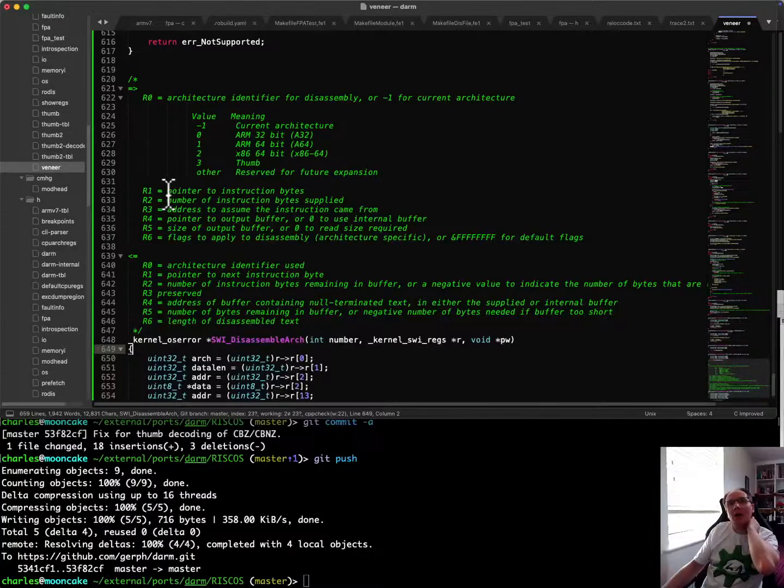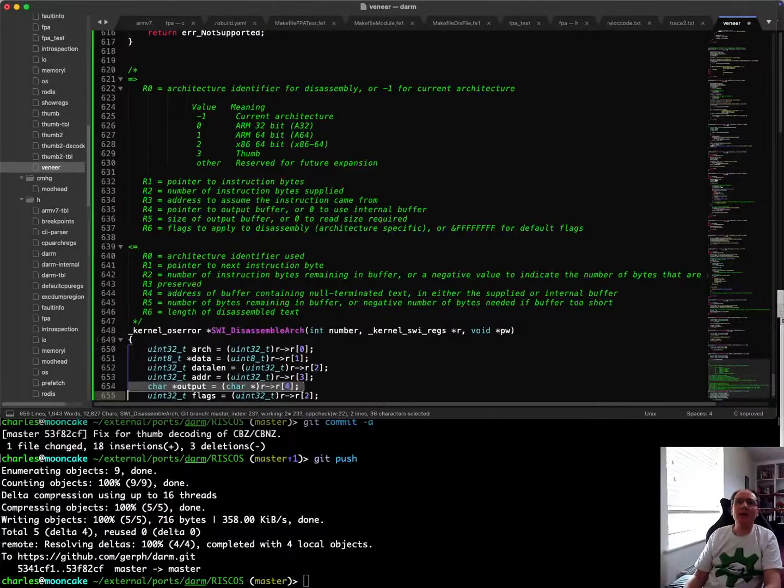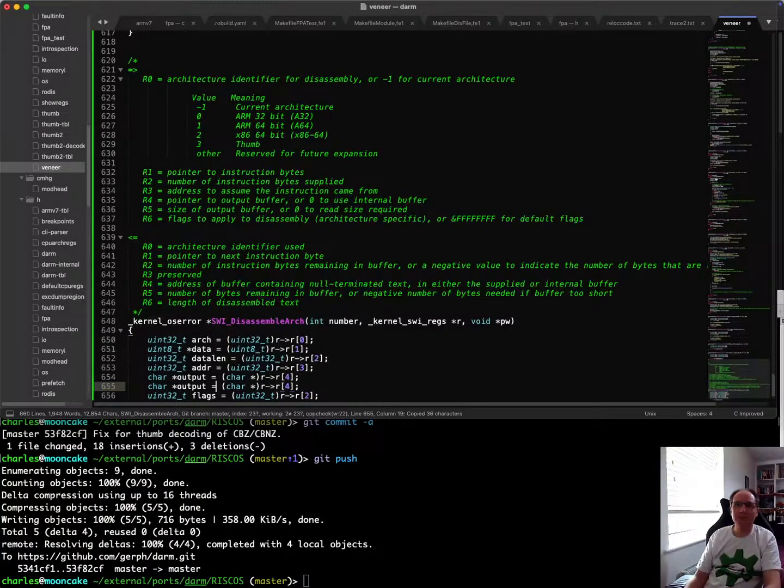I'm misreading it, aren't I? R1 is the pointer to the instruction bytes. There. Then the number of bytes that were received. Yeah, 1, 2. 3 is the address it came from. 4 is the output buffer, because it's more sensible. And start output is in R4. And then R5 contains output len. Finally, 6 contains the flags.